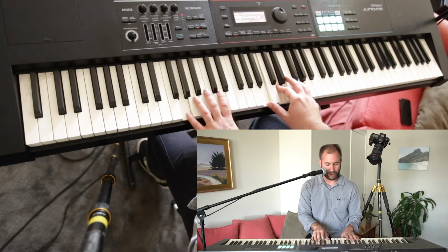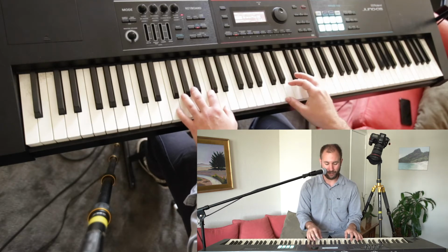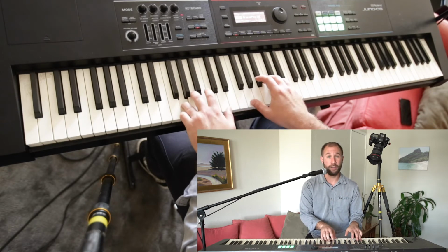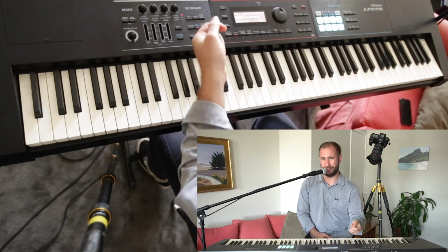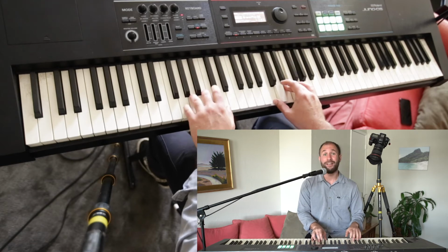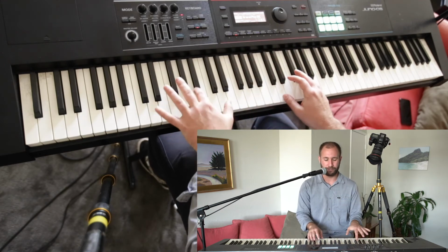So now I'm going to add in octaves, and before that, the next rhythmic element would be left, left, right, da-dum. If you can figure that out, that gives it that extra bounce. So it's kind of like an extra note going into the next chord. So D, D, C, C, G. Gives it that nice bounce. So I'm going to show you what that sounds like with full chords.